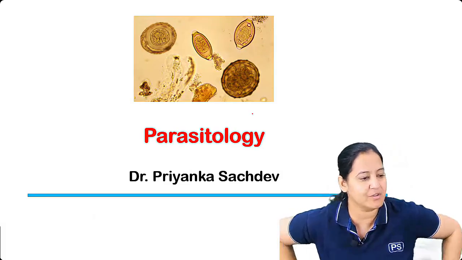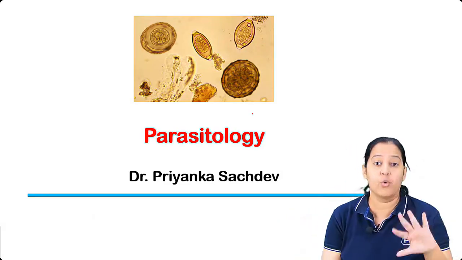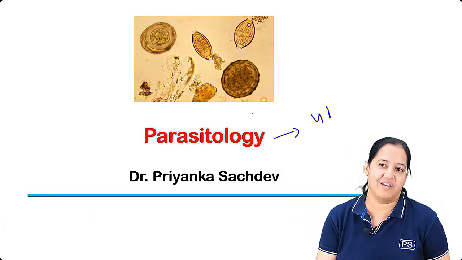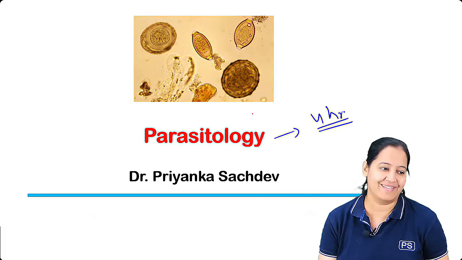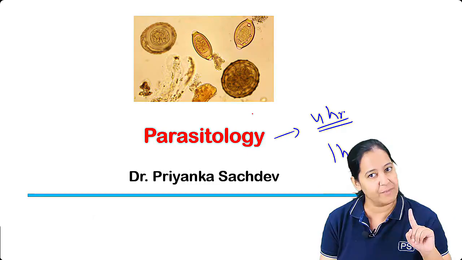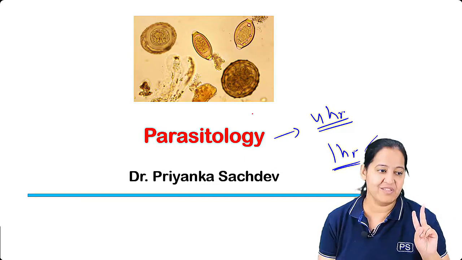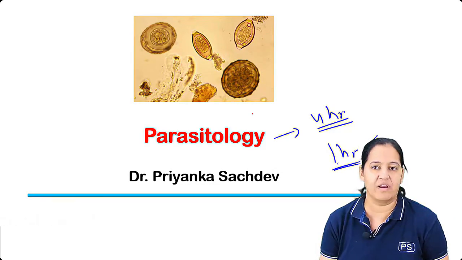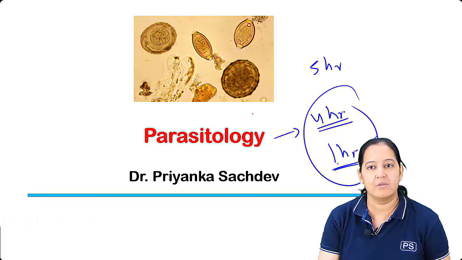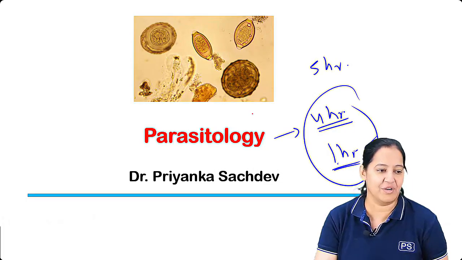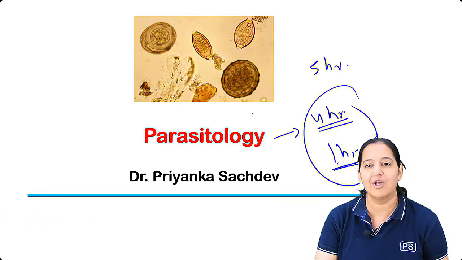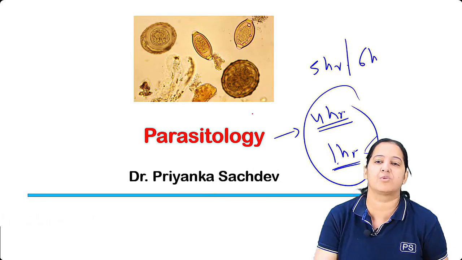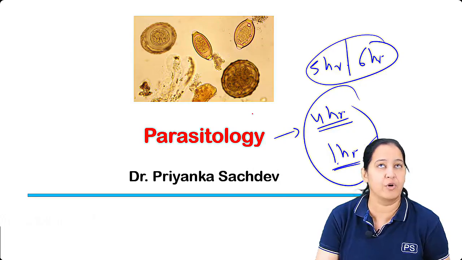Let's complete. No short break. Let's continue. Today is the last day and I have to complete parasito. For parasito I need 4 hours, 4 hours active without break. I will be able to complete it in 4 or 4.5 hours. After that, 1 hour for the pending topics. In pending there is sterilization and some immunity topics. So 1 hour, total 5 active hours. And it always takes more than I think. Here also I thought 1.5 hours but it expanded by 15 minutes. So I am thinking 5 hours, maybe 5 to 6 hours we require, active without break.